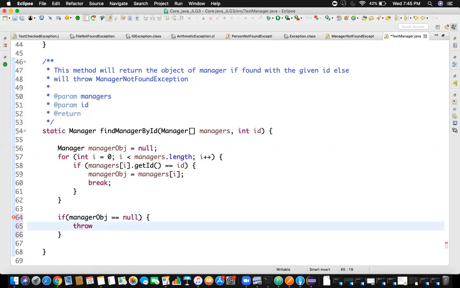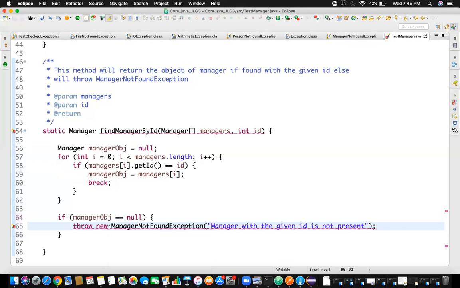Now throw is used to throw the exception: throw new ManagerNotFoundException with a message, manager with the given ID is not present. Getting done? Else you will return the manager object.